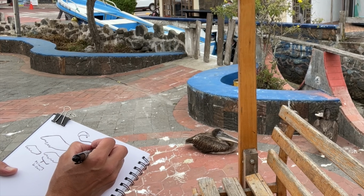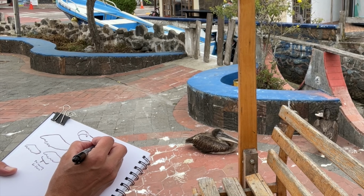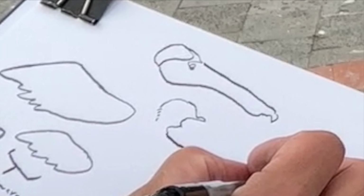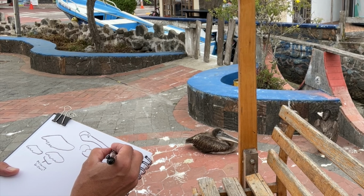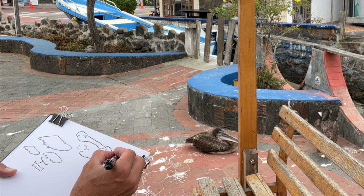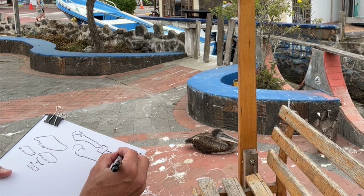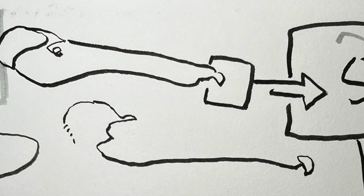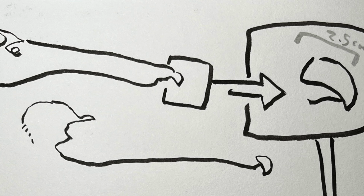Alright, let's see. Ooh, it's a weird shape. And I'm going to try to draw it. Let's see what happens. Oh, yeah, that's not really coming out looking quite right. So, what was the other thing Marley said? Oh yeah, make it into a diagram. I'll try drawing another version of it here, and then start adding some words and arrows and stuff, and turn it into a diagram, and that'll take some of the pressure off of the drawing.